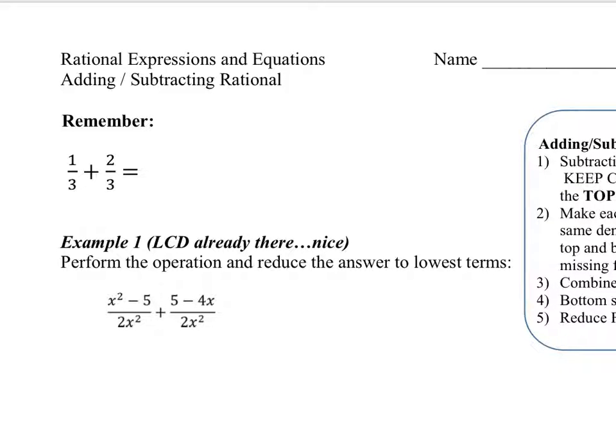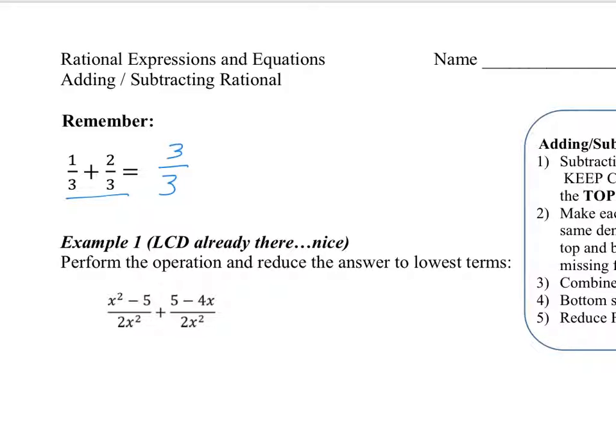All right, now we're going to add and subtract rational expressions. So adding and subtracting has a whole different set of rules. And one thing you have to remember, maybe it's been a while, is that when you're adding fractions, the top number is counting how many of the bottom we have. So here there is 1/3, and here there's 2/3. So if I add them all together, here I have 1, here I have 2, altogether I have 3/3.